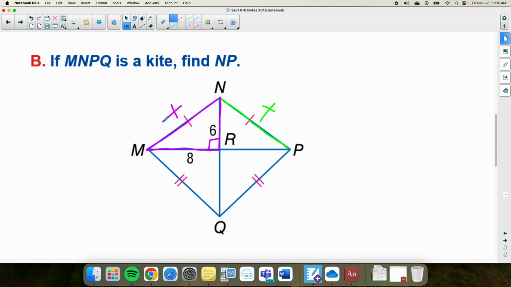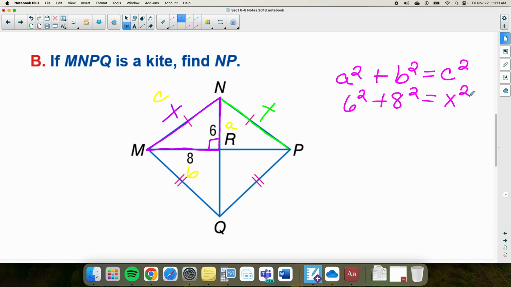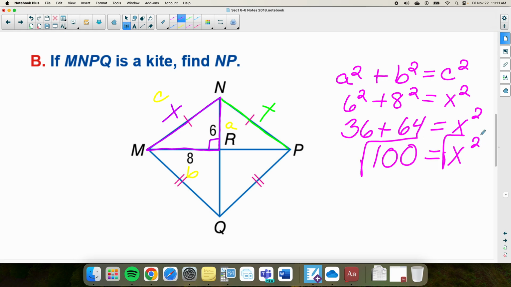So really what I could think of is these are both really X. Okay? So what I'm going to do is Pythagorean theorem there again. Across from my right angle is C. A and B don't matter. I'm going to have my 6 be the A, my 8 be the B. So A squared plus B squared equals C squared: my A is 6 squared, my B is 8 squared, my C is X squared. 6 squared is 36, 8 squared is 64, and that equals X squared. This is 100. And then I have to take the square root, and the square root of 100 is 10. And then like we talked about, if this side is 10 and these 2 sides are equal, that means this side is 10. So that would be my answer.